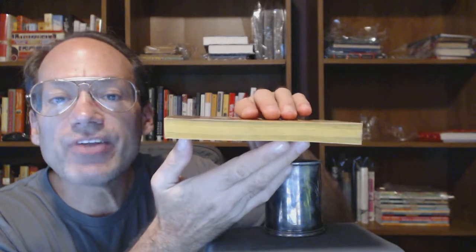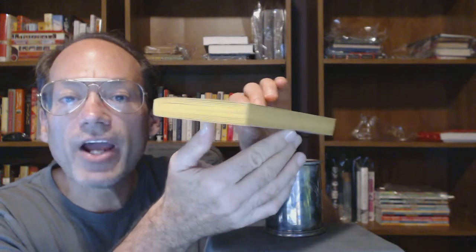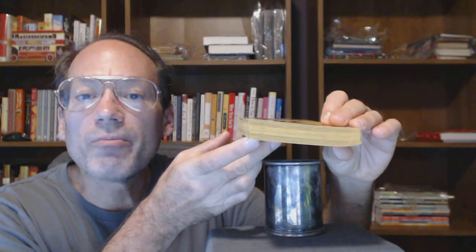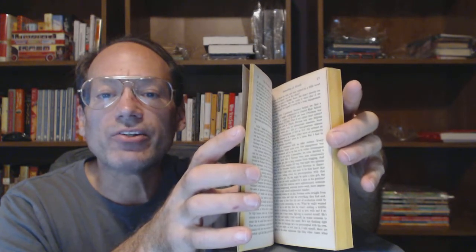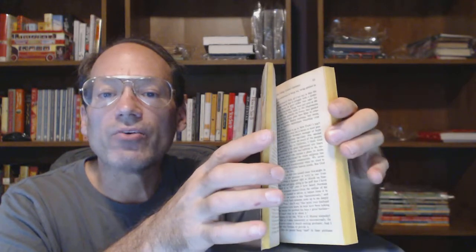Don't know if the yellow dye stain is going to show. It's got a yellow dye stain on all the edges. It's a little bit more faded on the top edge, and it's somewhat faded on all the edges. But you can see that it did have a yellow dye stain. I am not going to open this too far, and when you open it up, you can actually see quite nicely the dye stain. It really starts to pop out there that it's in fact a yellow dye stain.